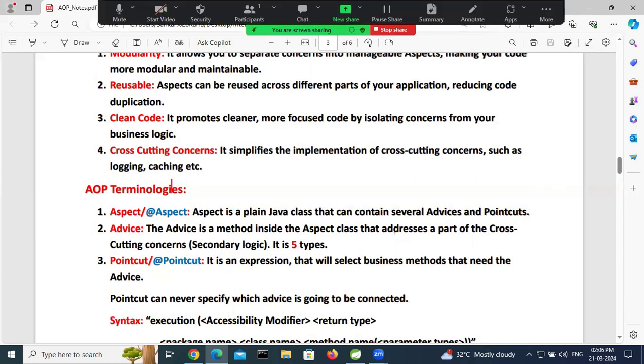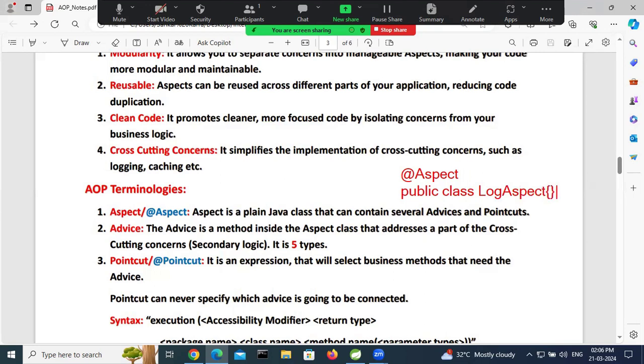So what is the aspect? Suppose public class LogAspect. Suppose we are printing it in the log aspect.